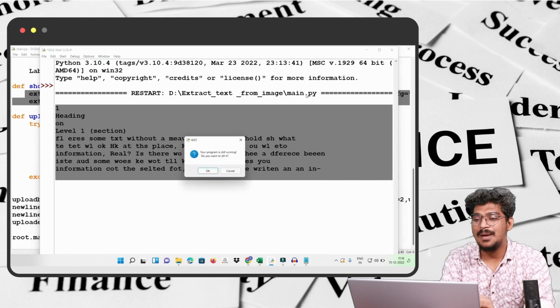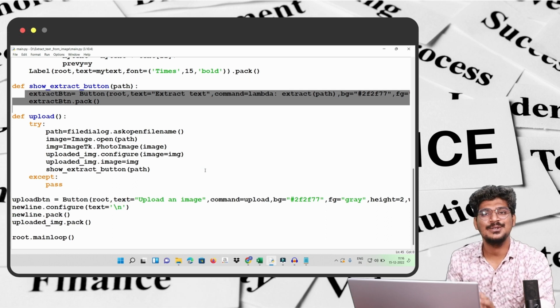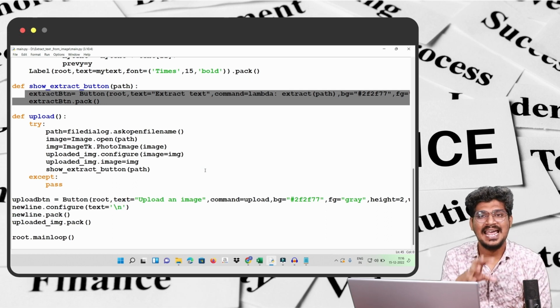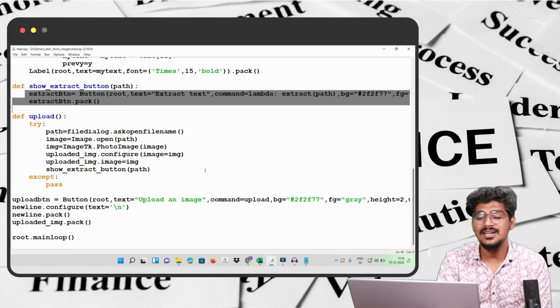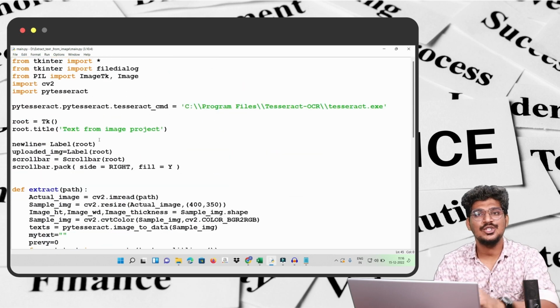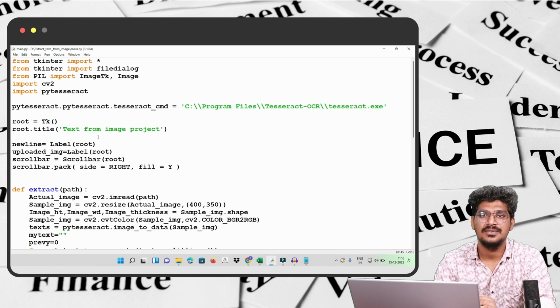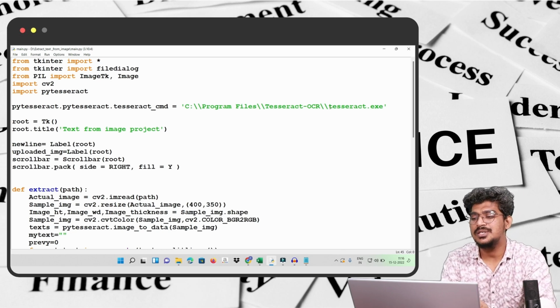This is the way you can upload any digital image and convert it to text, which is nothing but extracting the text from the image. Try it yourself, guys. I will share the code with you. If you get the output, just take a screenshot and share it to our Facebook group, and it will be more helpful for you and me too.